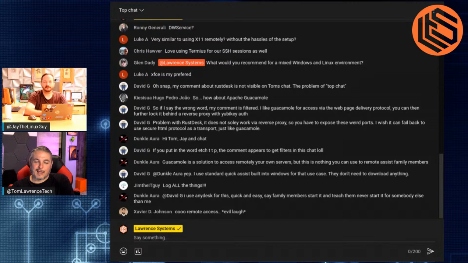And pivoting a little bit on the RDP, the latest GNOME now comes with RDP built in as well, doesn't it? It does, and it's right there in settings, which was interesting to me because I wasn't sure why the GNOME desktop would have gone that direction. Don't get me wrong, I'm not saying they shouldn't support it because I know it's a real thing, it's super popular, and pretty much every company uses it. It also kind of makes sense, as we were talking earlier, because in a mixed environment, if you're using a Windows computer, it is pretty cool. You could use RDP to get a GNOME desktop.